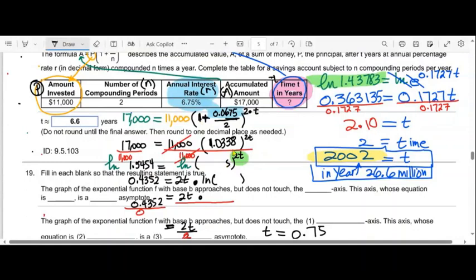Okay, so let's move on. Now we have to divide by 11,000 to get rid of the 11,000 on both sides. We divide 17,000 by 11,000, and it becomes 1.5454. And we said this value is going to be 1.0338. Let me put the 8 next to it so you will not get confused.